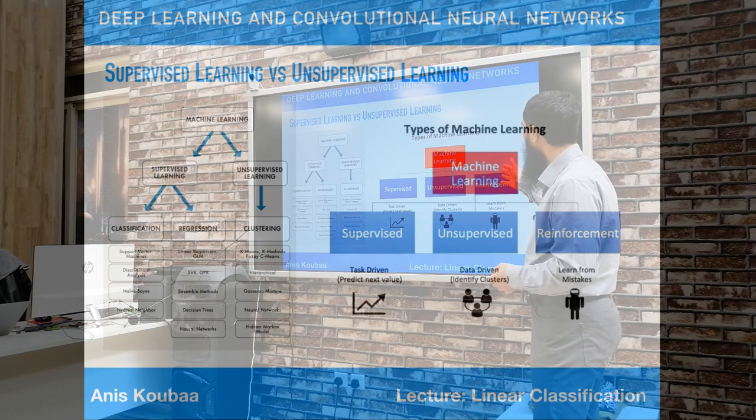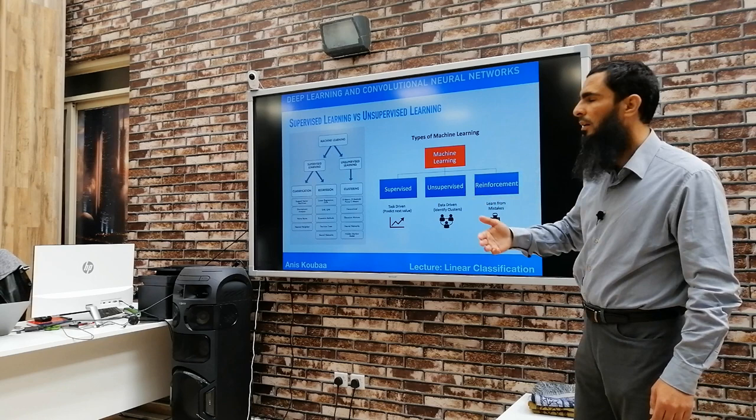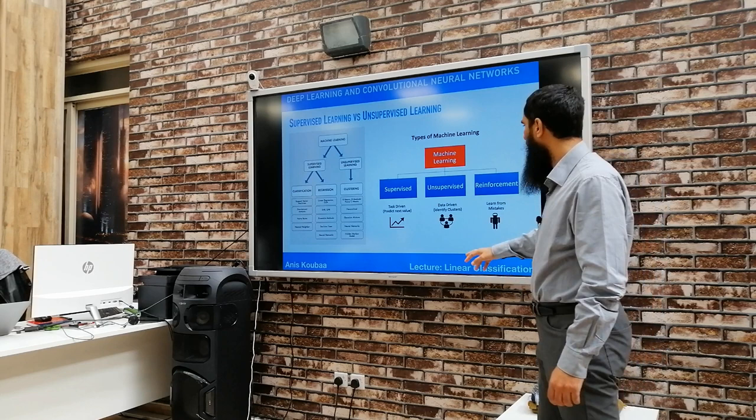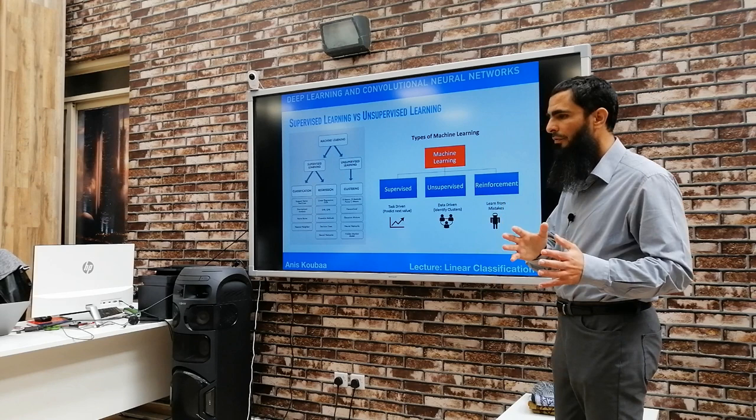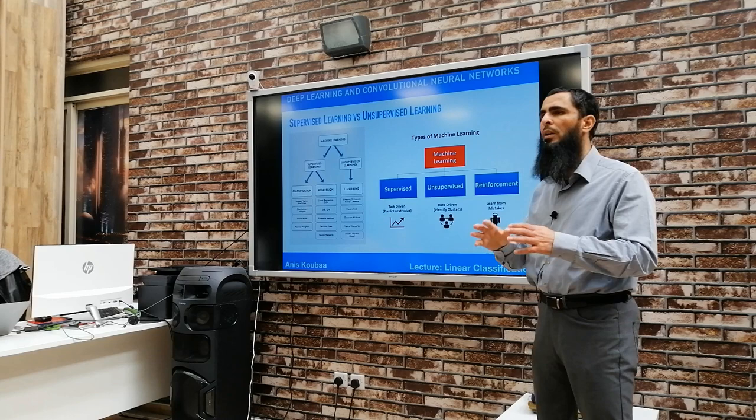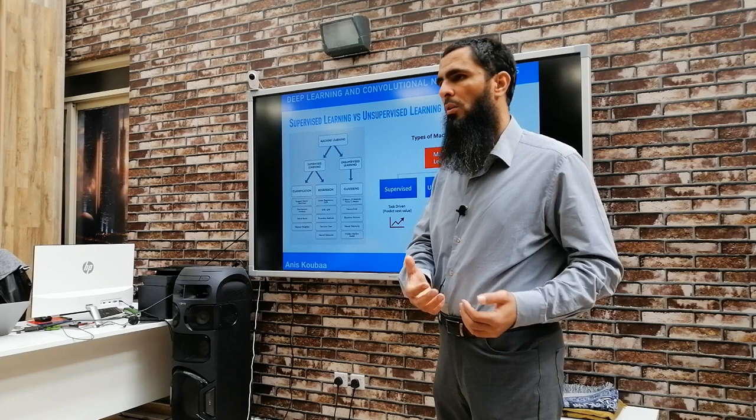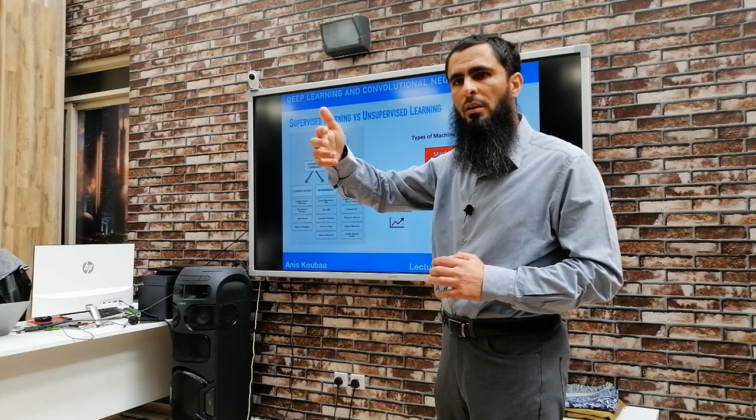And we talked about the two categories, that is supervised and unsupervised. And very recently, we have also what we call reinforcement learning. So for supervised, you predict the next value. It's task driven because you have the data and its corresponding output, so you can do predictions. In unsupervised, you will identify clusters. You will not predict because you don't have the ground truth. Usually when we predict, I have a ground truth, the real data, so I can build on this data and then predict in the future. But if you don't have it, you will define some clusters.